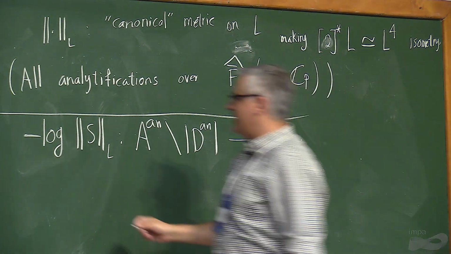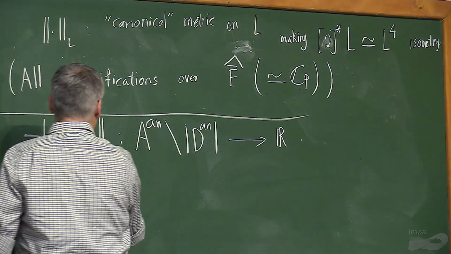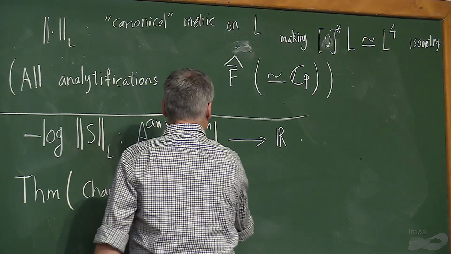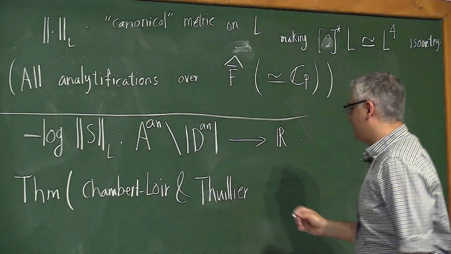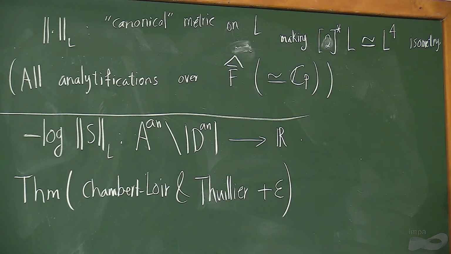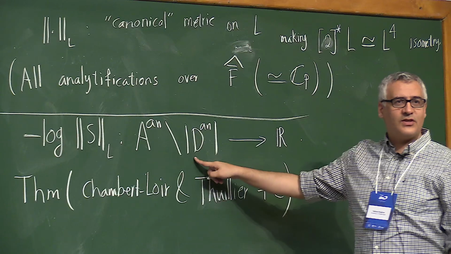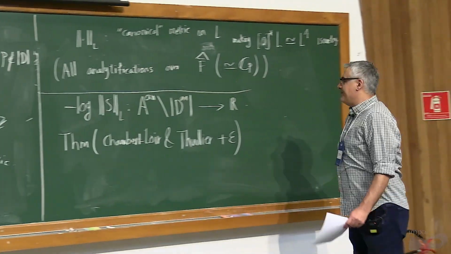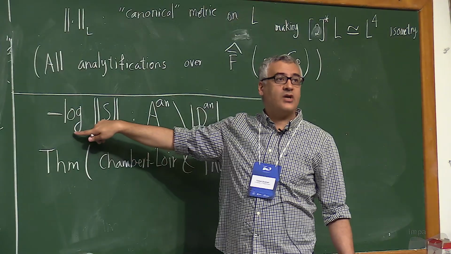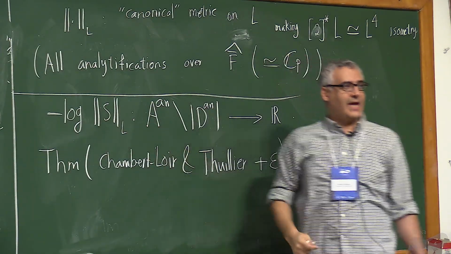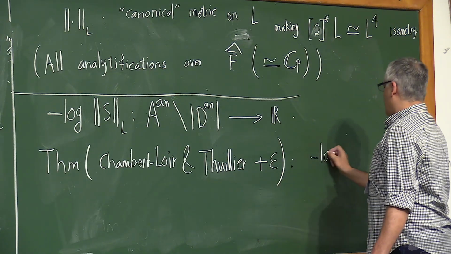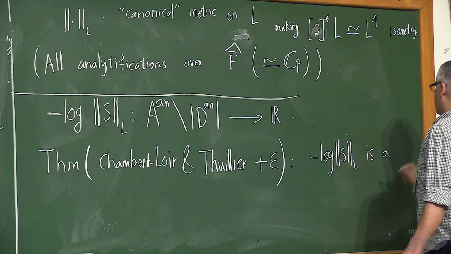It turns out, so there's a theorem already from the early 2000s due to Chambert-Loir and Thuillier. And the way that I'm stating it requires a little bit of explanation, so plus epsilon, but no essentially new ideas. It says this is indeed a Green's function. I won't define Green's function, but you saw a version of it yesterday. I have given you a very sort of elementary Green's function. These J functions were Green's functions. So the statement is that this is a Green's function, meaning that its Laplacian, appropriately done, is a measure which can be handled. Think of a Green's function as a nice function, which is good for computations. So this minus log is a Green's function on Berkovich space.